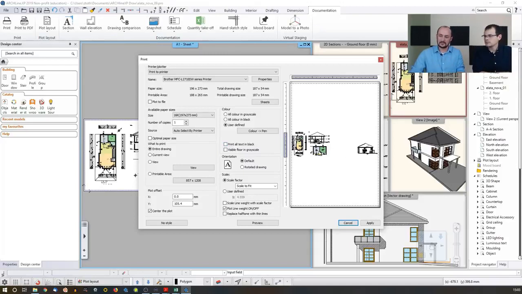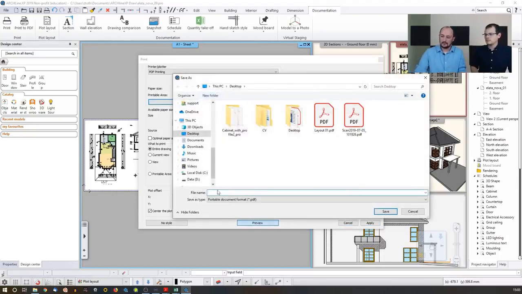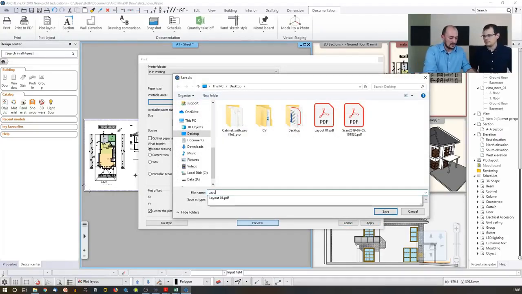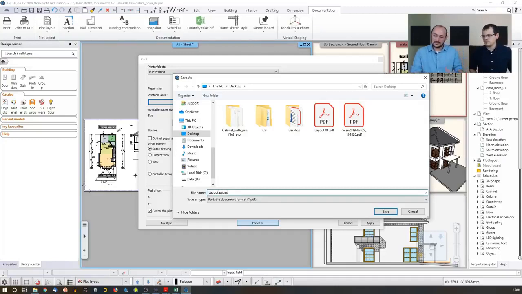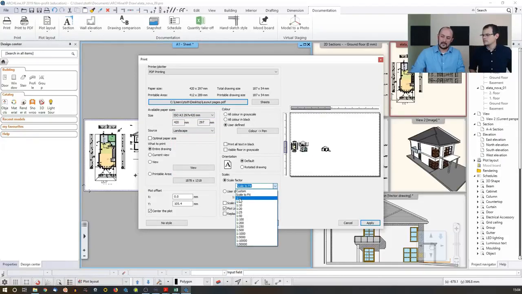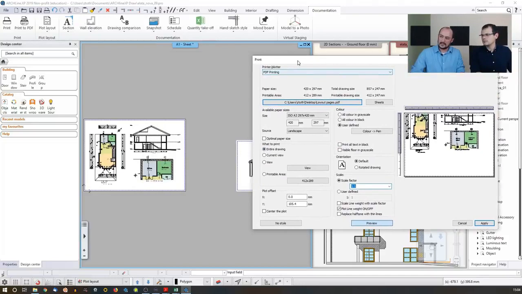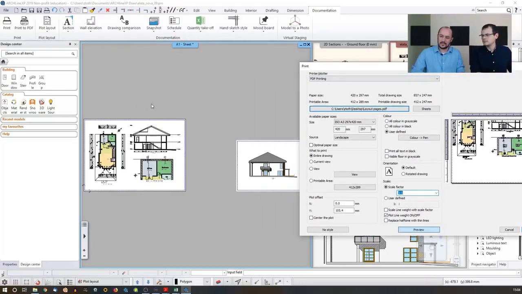Now both appear, but it's not good. So I will again go with the print to PDF option. I will just print a regular PDF. I will change the name to layout pages, for example. So this indicates that it has multiple pages. This will be the name of the PDF. The first page is actually A3. Instead of scale to fit, I should choose 1-to-1. And instead of the entire drawing, which consists of these 2 together, I should just pick this one.